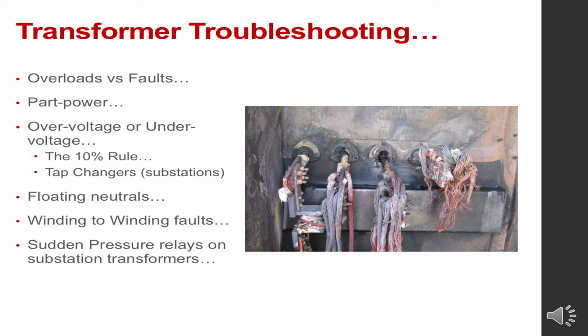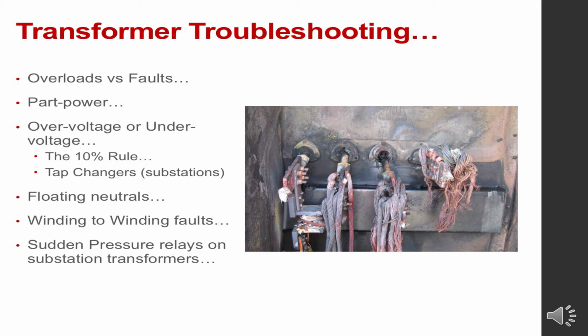The idea of a floating neutral means that the neutral is not grounded. It's not connected to planet Earth in some manner. The key point that I want you to get from this particular slide is that when the neutral is not connected to ground, and those three phases are not balanced, in other words, there are different current values on all three phases, or at least two of the three phases, you can have a voltage develop on the neutral of the unit itself. Now, again, I don't want to get too deep into the weeds here, but just understand that imbalances in certain types of transformer banks can produce a rise in voltage on the neutral of that transformer.